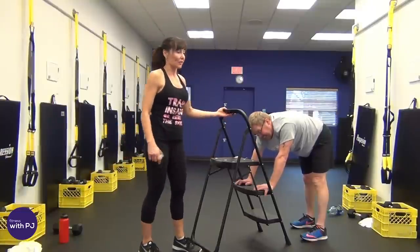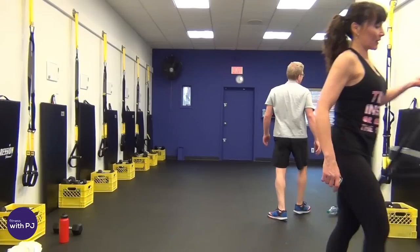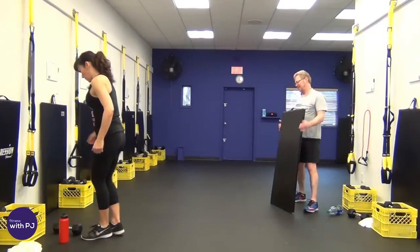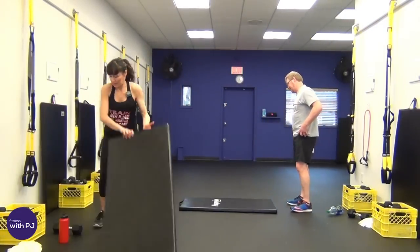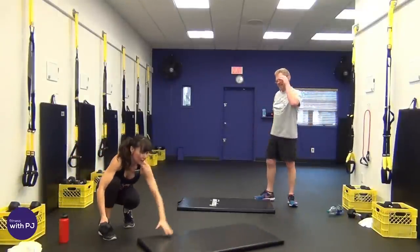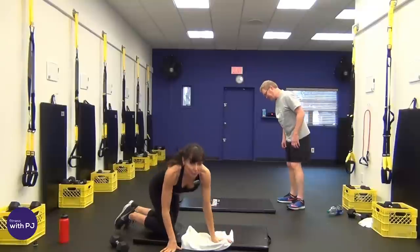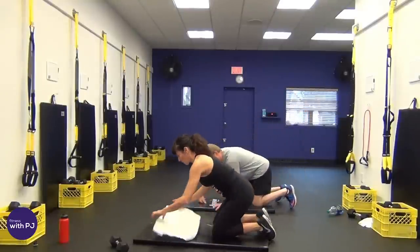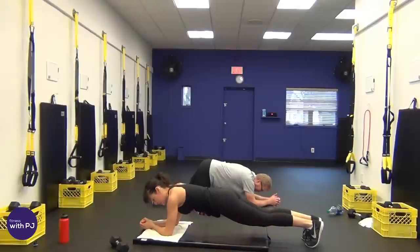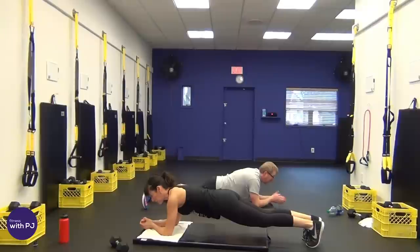Grab your mat and your light dumbbell. Come on. Get this out of the way. Okay. So, starting in a plank, and then we're moving into the donkey kicks. Ready, set, and hold. From the toes or the knees, up to you. Long spine, look slightly ahead of the body.